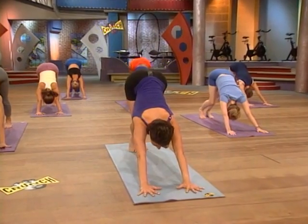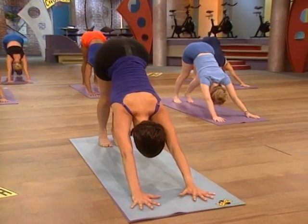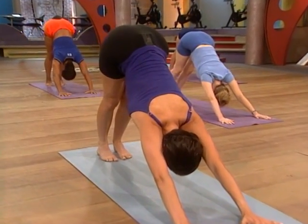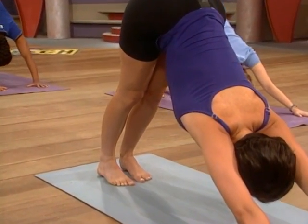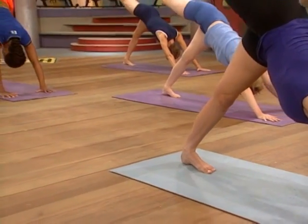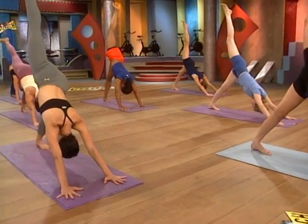So again, check the hands, make sure you got them. We've already worked out the back of the legs, so the heels should be pressing down into the floor. Wiggle the toes. Breathing again, and inhale the left foot up to the ceiling. So this is the last side. Wiggle the toes of the left foot.